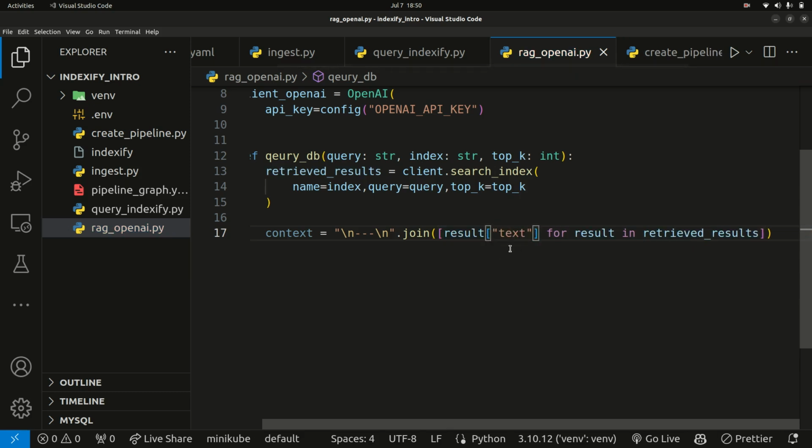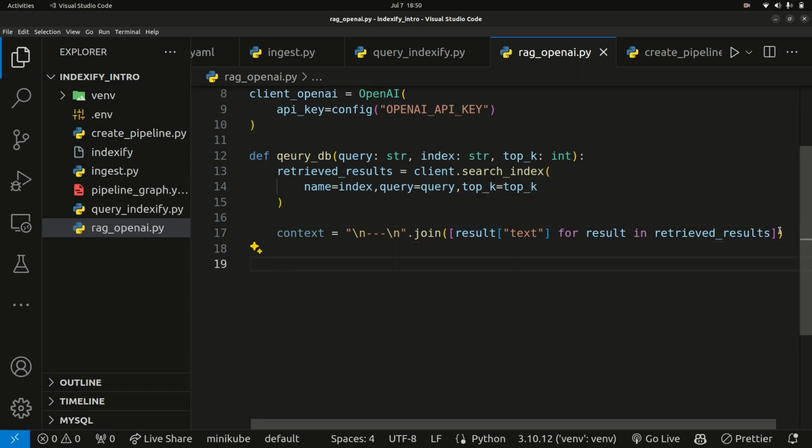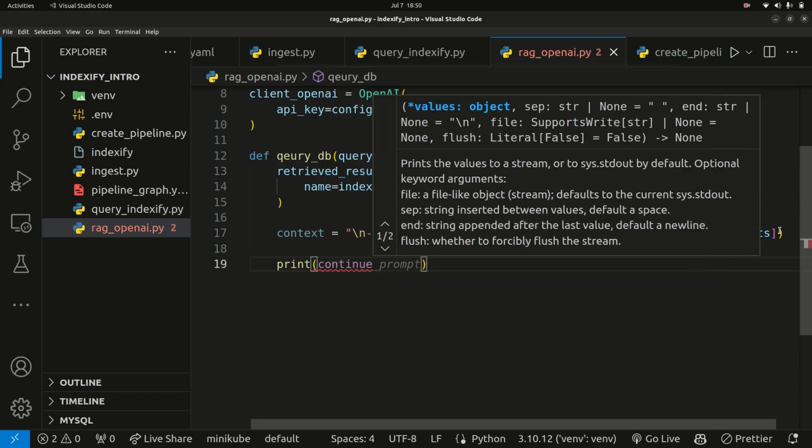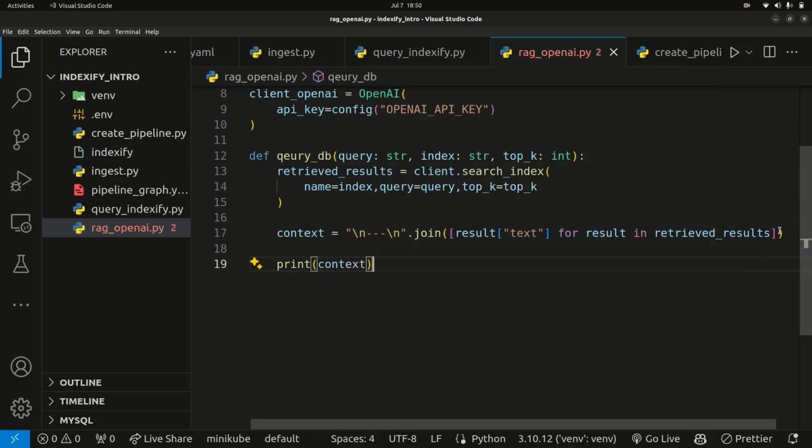So for each result in retrieved_results, you take the text part of it. That's going to return to us a context, and you can print out this context and see what you get back.